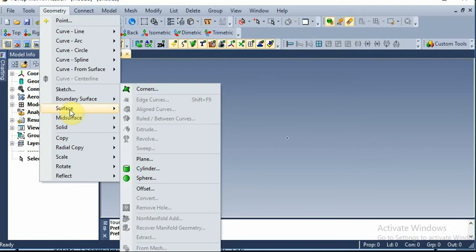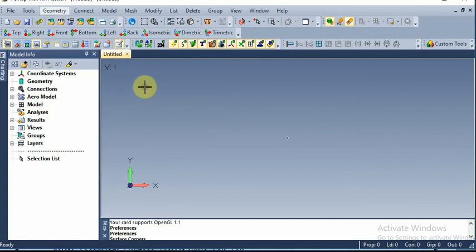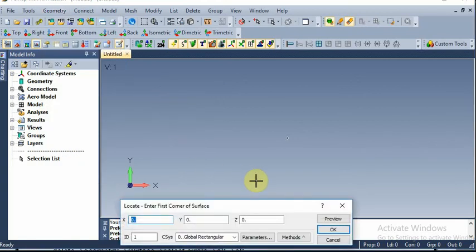If it is 3D, you have to go for three-dimensional. So hence it is surface. You have to go to this option. By the corner method you are going to create the plate. For that you have to go to this corner. You have to create ID.